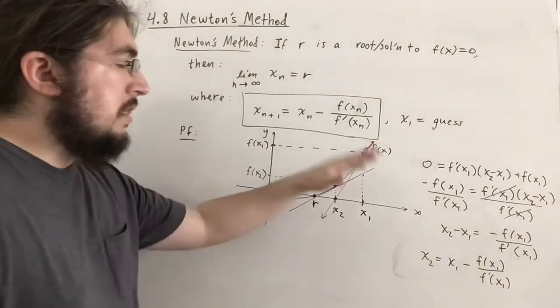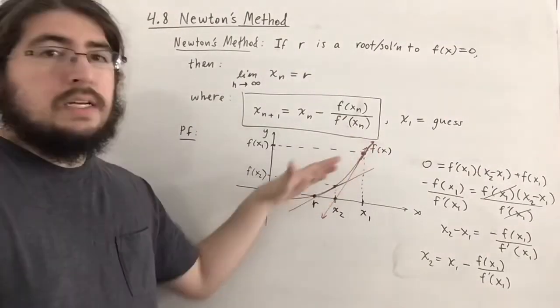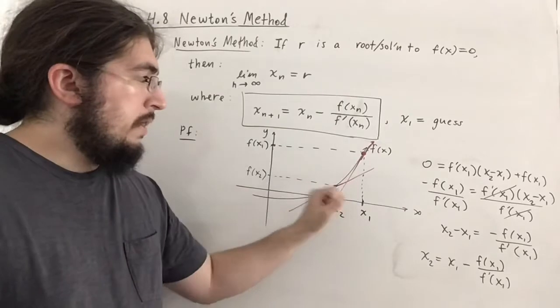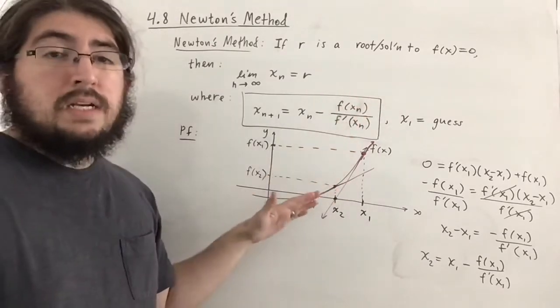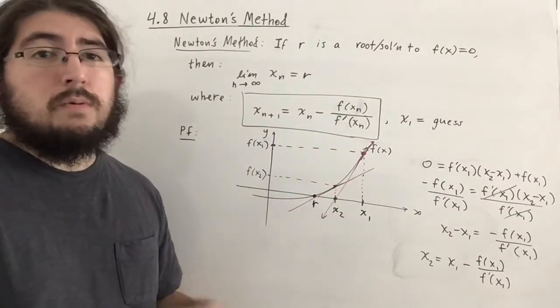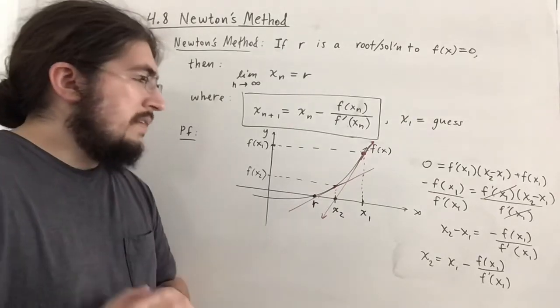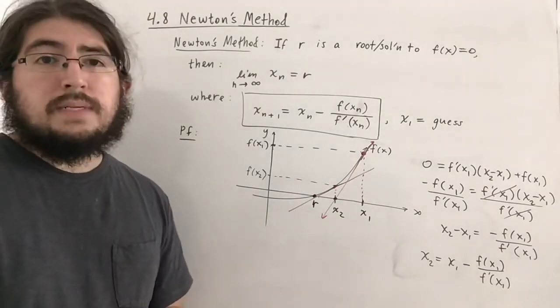So it's all based on this visualization of tangent lines. You get a point, guess it, project to the function, create a tangent line, you get closer to the actual x-intercept that we're trying to look for. Okay, so I think I've spoken enough here, and now let's move on and see some examples.